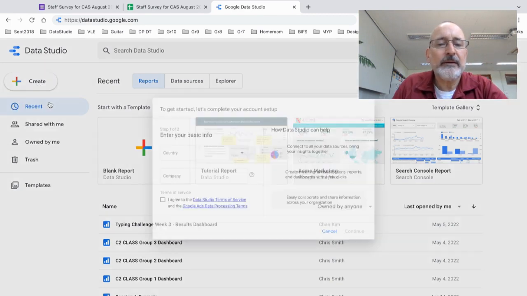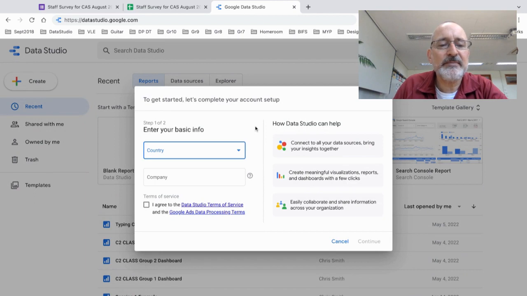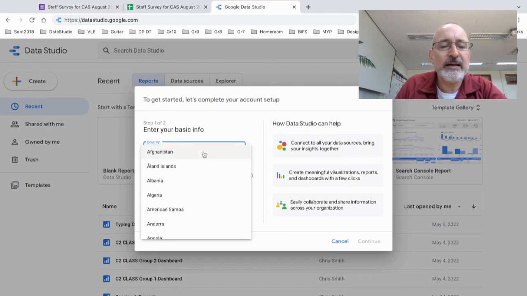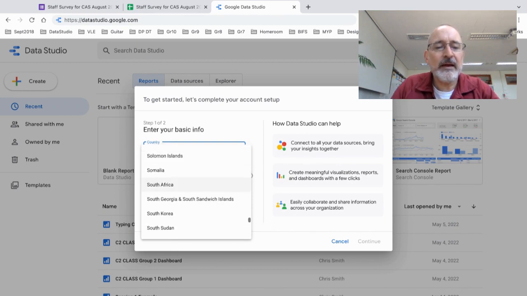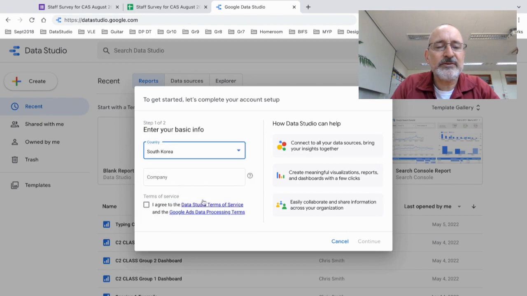and it's asking for an account setup, so okay, I'm going to select country. I guess I'll select South Korea. That's under S. Sometimes it's under K. Oh, there it is, South Korea. And the company, it's the International School, Busan.